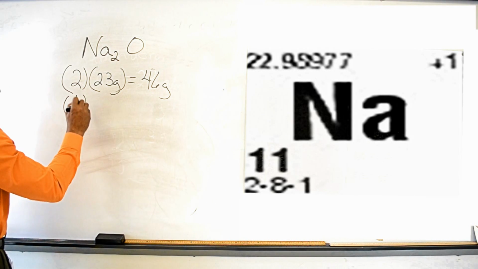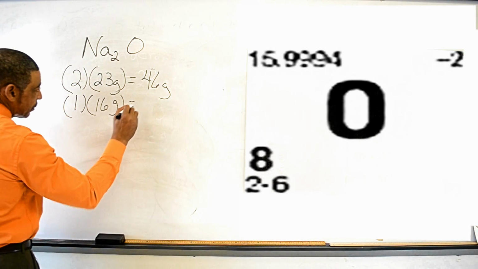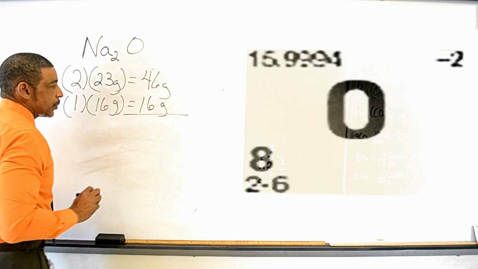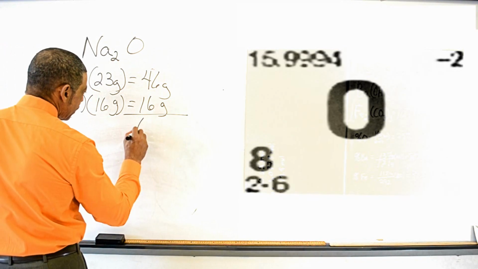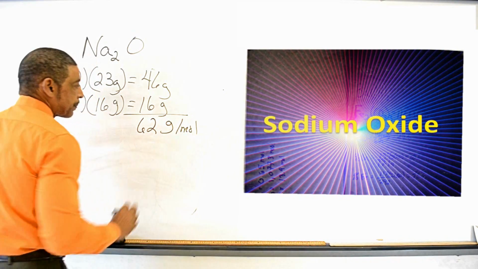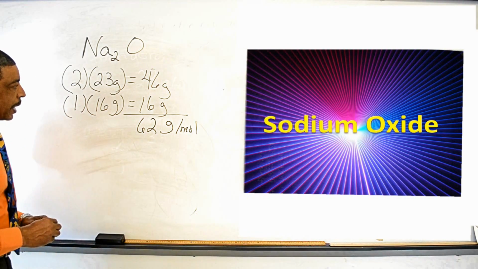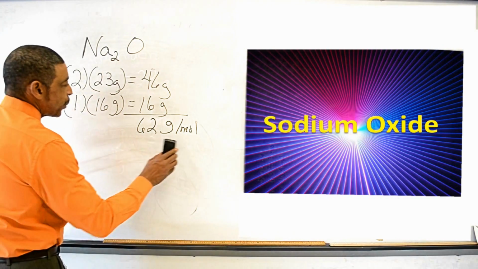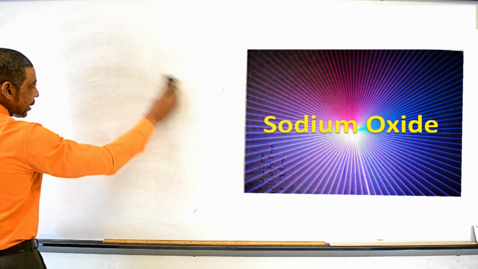There's also one oxygen for a mass of 16. Remember, we take the rounded mass. 1 times 16 is 16. So we now add the two values, and the formula mass or molar mass for sodium oxide will be 62 grams per mole. That was very simple, and it's always better to start off with a simple example before you do more complicated examples. Speaking of complicated examples, let's try another.